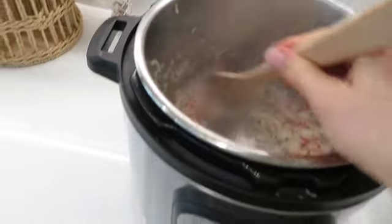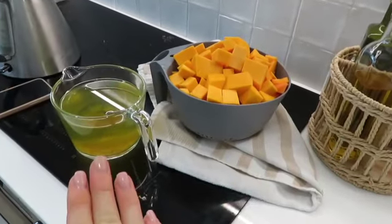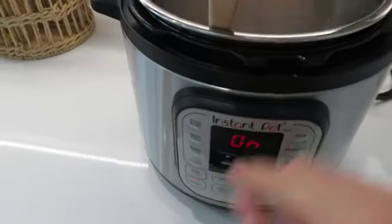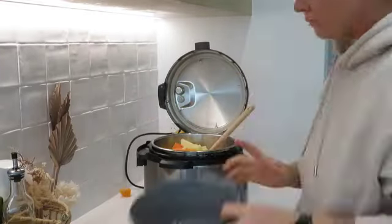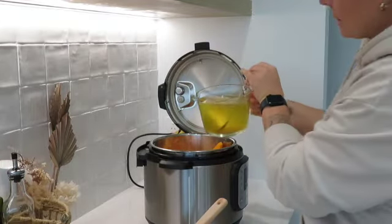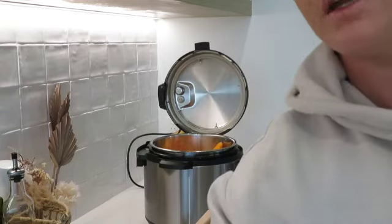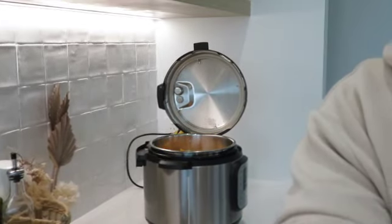So once all this is ready to go, we're going to chuck in the pumpkin and all of that. Then we're going to chuck in the stock, and we're just literally going to put the lid on and then press the soup button, and it will do the rest. Okay, popping in the pumpkin now. Giving it a mix. I just like to mix the bottom so everything's not sitting on the bottom. Pop your stock in. And then I've got the kettle just to throw in a little bit of extra water. I've got it all covered, and this is just ready to press the button now.